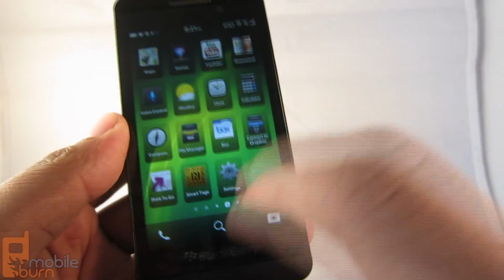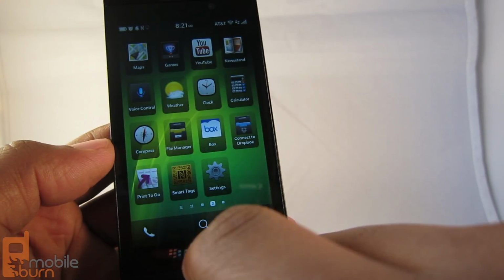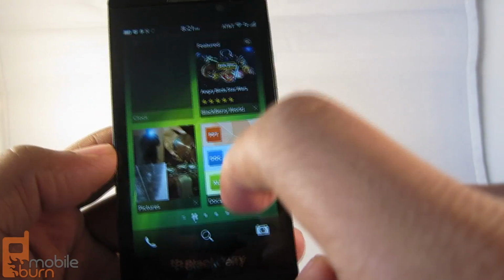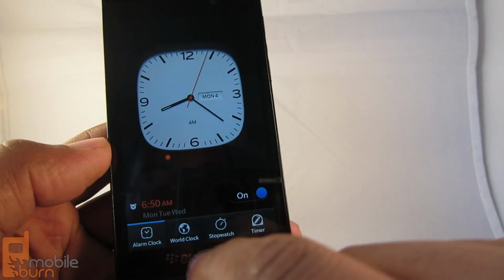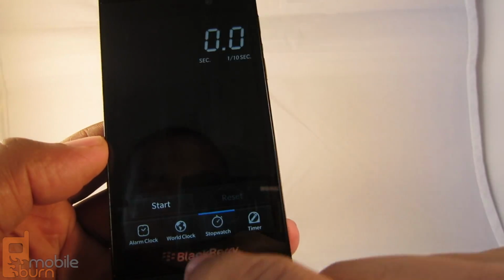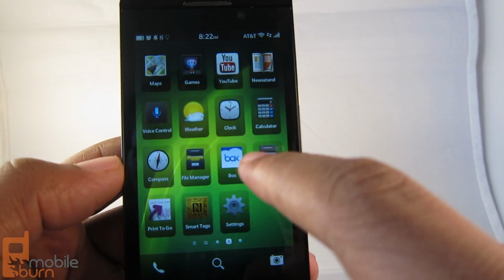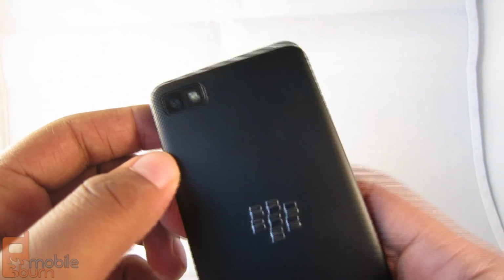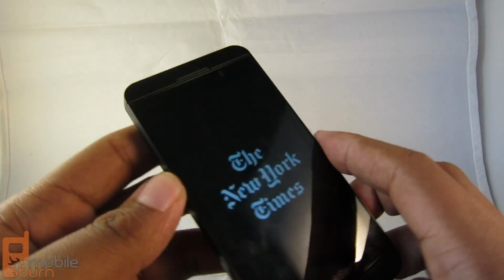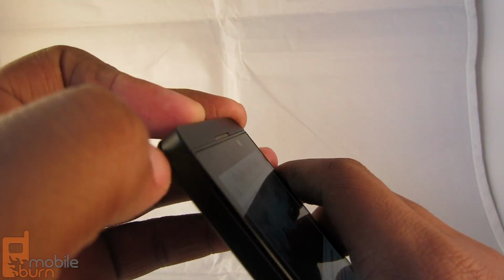That's the good side. You know, there's some definite good sides to this device. Like I mentioned, the hub, it's a very convenient way of looking at information quickly. It has a great clock app. You can easily set alarms, and it looks nice. It has a stopwatch and timer, all of that. There are some nice things, definitely, and it's a good sign of where BlackBerry is going. But the other stuff I mentioned, like the average battery life, the lackluster camera, it takes away from the overall experience. So I'd say this is a good phone, a borderline great phone.